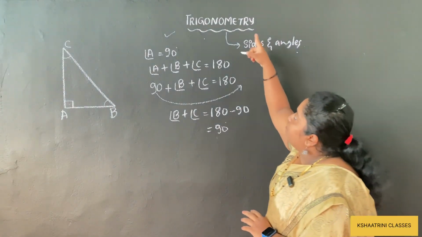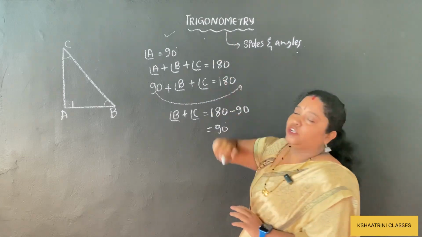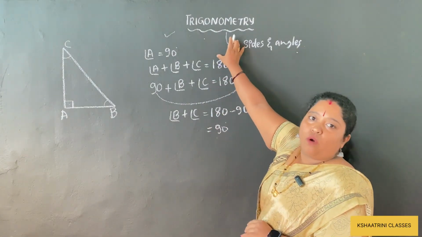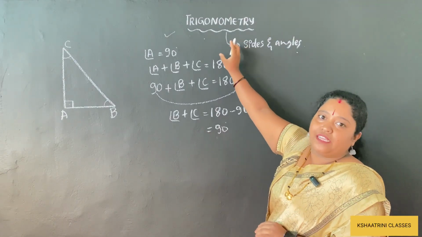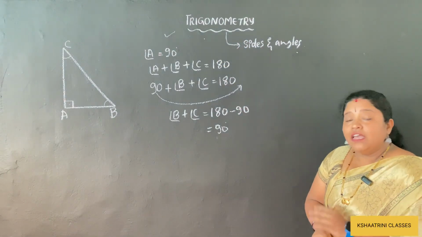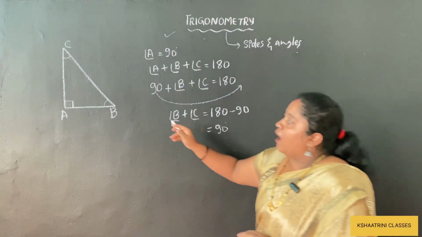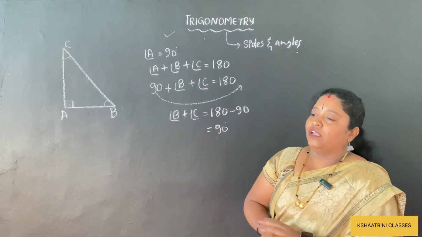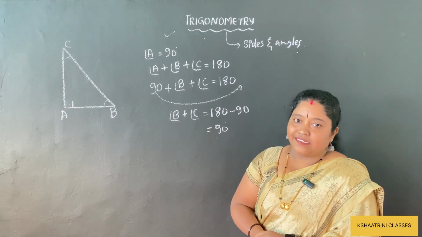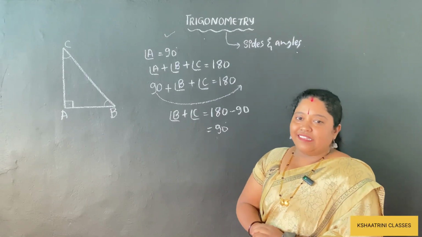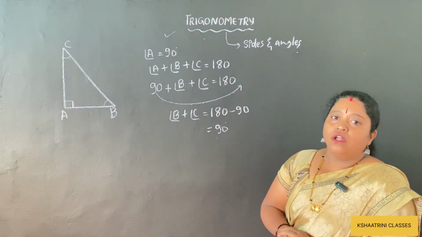This is the very speciality of trigonometry. Initially, trigonometry was found out by Egyptians and Babylonians for the construction of their structures like pyramids. In the olden days, trigonometry was used to calculate the distances between the planets and the sun, and the distances between the stars. There are so many applications related to trigonometry.